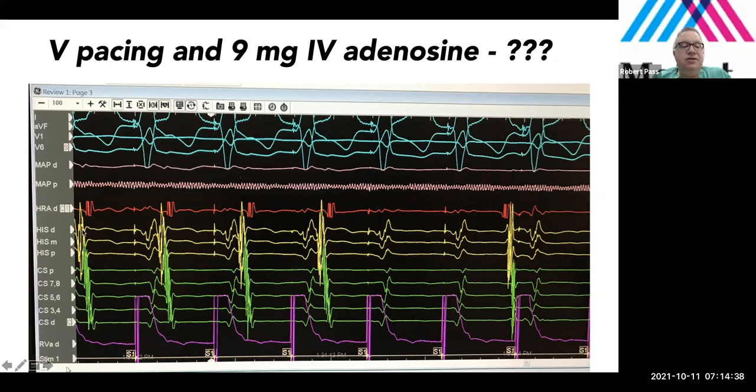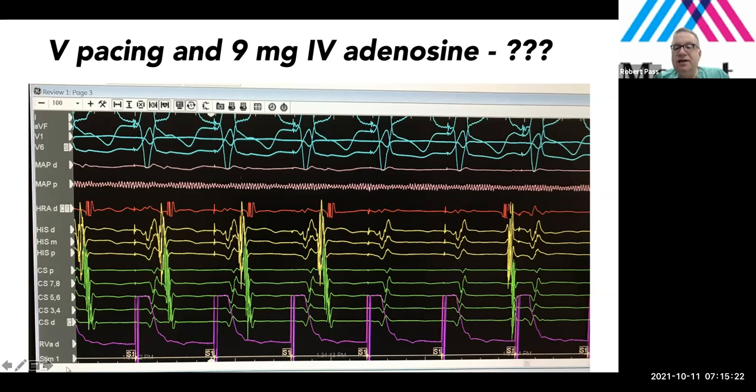So that's exactly right. So just so everybody's on the same page, the pacing spikes are down here in the right ventricle. So VA, and we see that the earliest A appears to be in the His bundle. High RA is later, and so too are the coronary sinus. So this is a fairly normal looking VA pattern for someone who's conducting up the AV node. It could also be an accessory pathway there, but so VA, V, A, and then V and no A, and V and no A until over here. This is probably a sinus A.